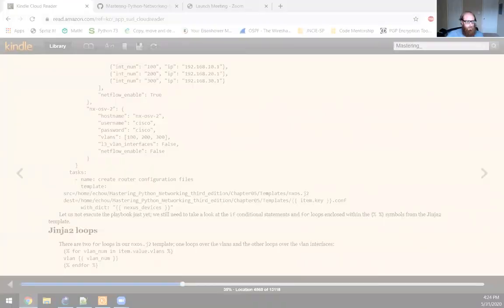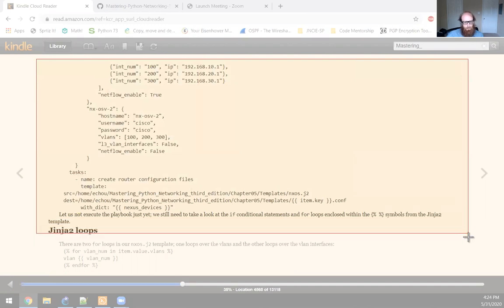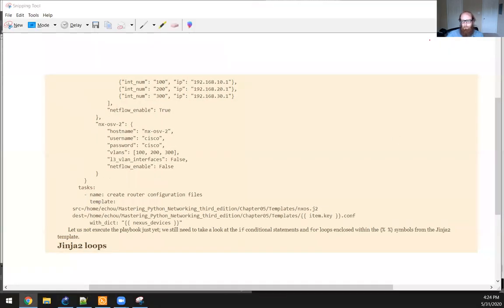Okay, so I'll take a screenshot of what it's meant to look like, because it changes how it looks if I move the browser.